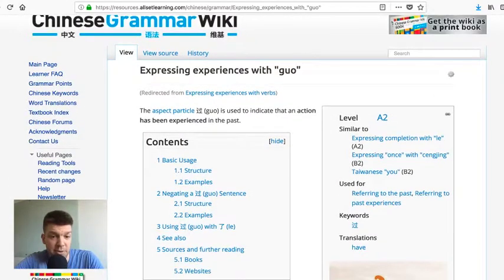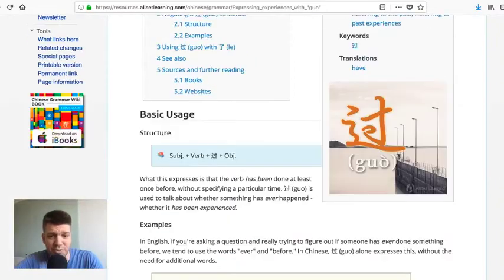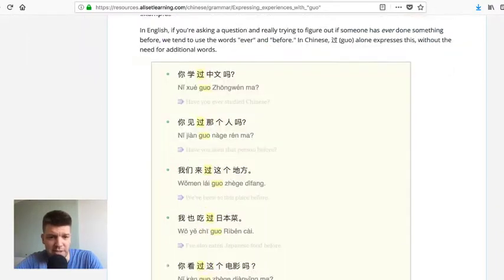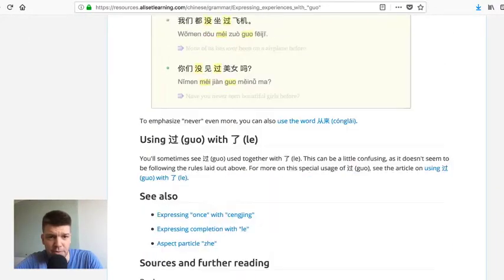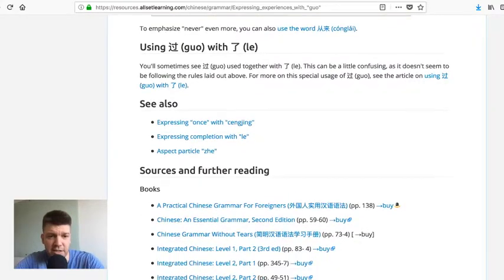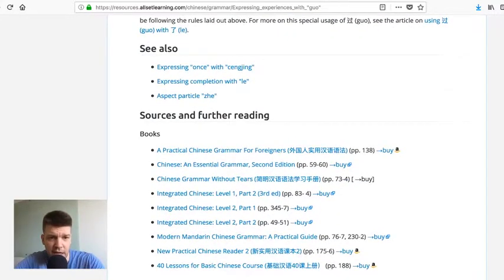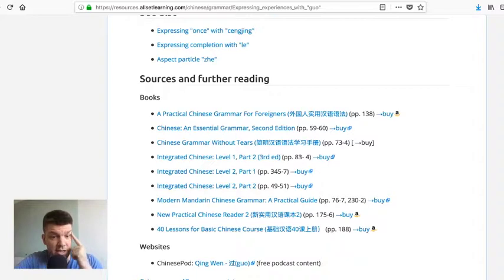And sometimes that can be really, really helpful, not because the textbook is wrong, but because the Grammar Wiki's explanation is a little different, might have more examples. And you can see at the bottom, sources and further reading books. You can see here that it tells you where in the textbook, what pages. So you can go from the textbook to the grammar point, and then you can also go from the grammar point back to the textbook because it tells you right here what the page number is.